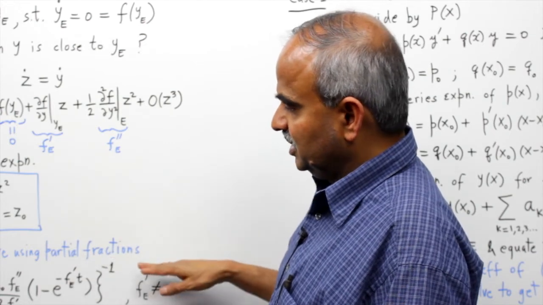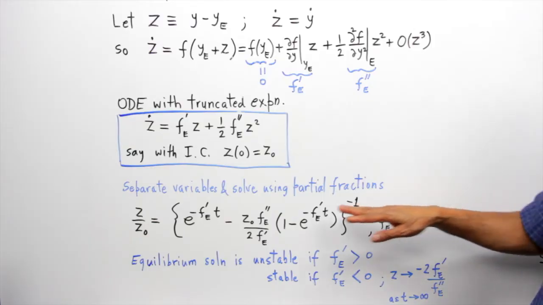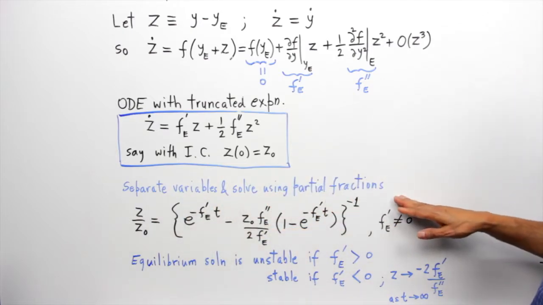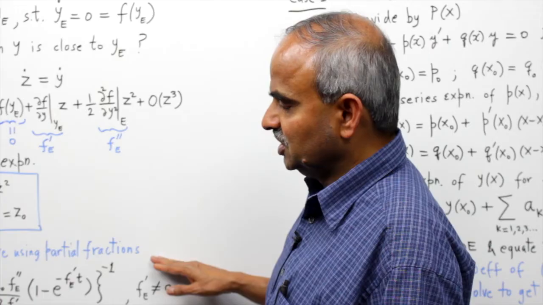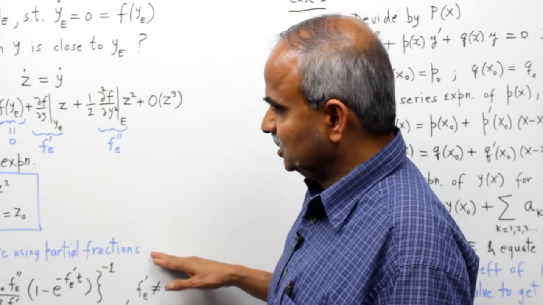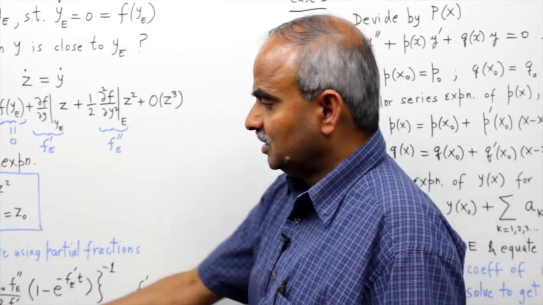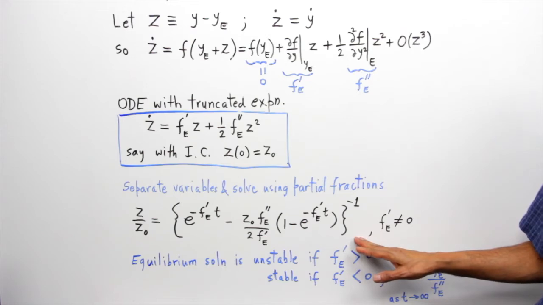And so we'll indicate the steps that we had taken. What we can do is we can separate the variables, and we can solve this first order differential equation using partial fractions on the left hand side of the equation. And so we're not going to repeat those details here. You can look it up, or we have discussed that before, to obtain the solution in this closed form.